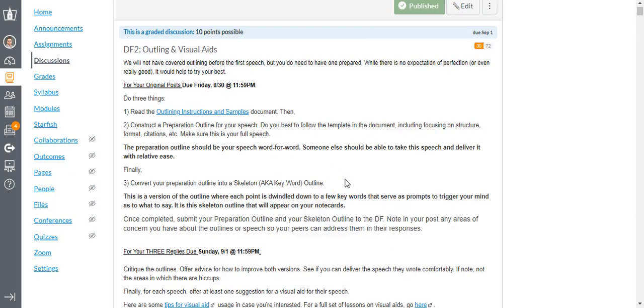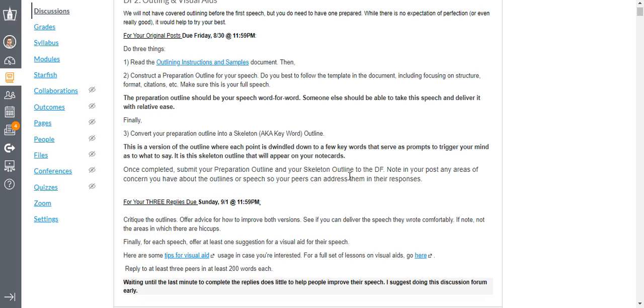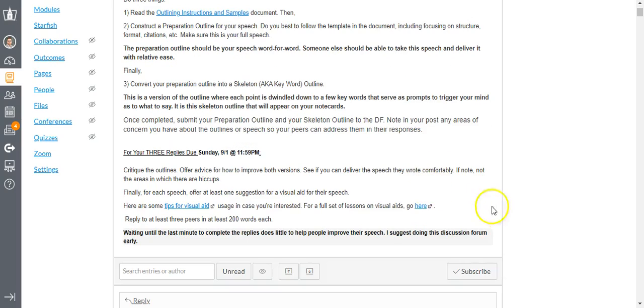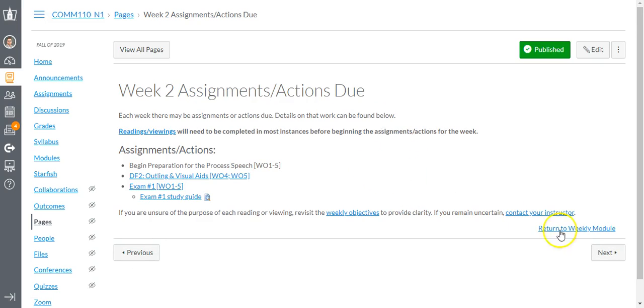You'll see in evidence item 05 under effective use of class time more information on how these discussion forums build upon one another. But this one, for example, we haven't gotten to outlining visual aids in the textbook yet, but it's still something they do need to know in order to best prepare for their speech. And so instead of asking them to read 2 extra chapters in the book, you use the discussion forum as an opportunity to introduce those concepts in some key ways so that they're able to still succeed without having to consume so much so quickly.